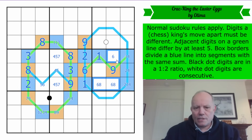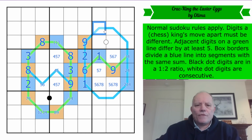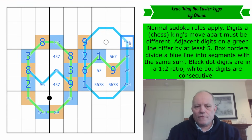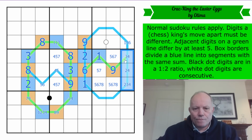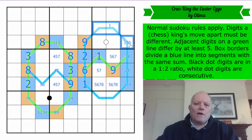Now let's candidate up box 6. 8 in one of those, 6 in one of those 3, 5 or 7 somewhere else. What do we do next? Oh, we've got a triple up here that add up to 9, and they're not 2, 3, 4 because we needed a different guise, didn't we? So in fact, this digit is 1, 5 or 6, so they couldn't be 2, 3, 4. And they must have a 1 in one of those cells. It's either 1, 3, 5. Oh, that would be very interesting. It's either 1, 3, 5 or 1, 2, 6.